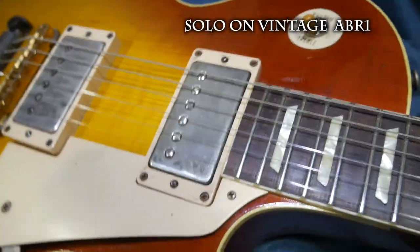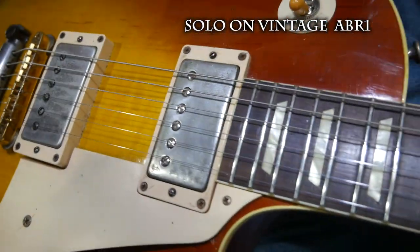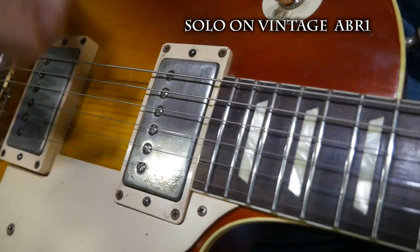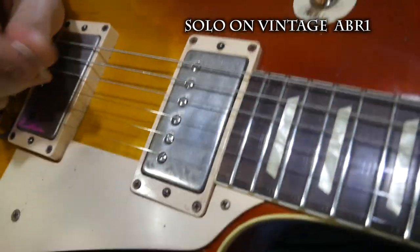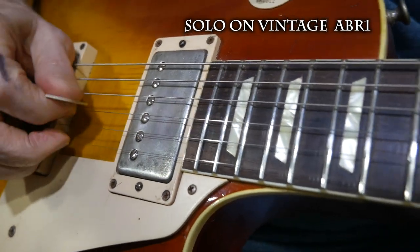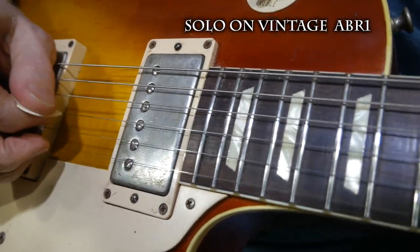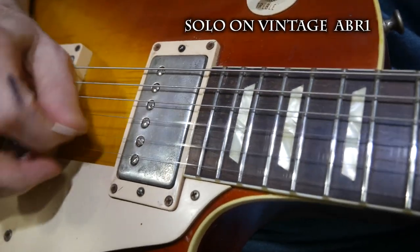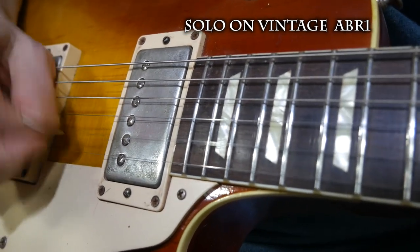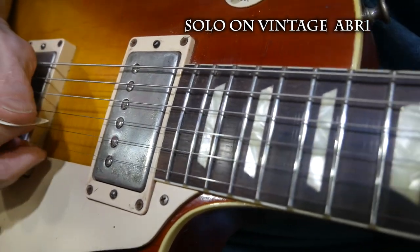Okay, so I had to put the vintage unnotched mint ABR1 back in because I forgot to do the solo thing with it. So here we go again. We're going to play a little solo, bunch of junk. In D. A little bit of buzz in there because it's not notched.